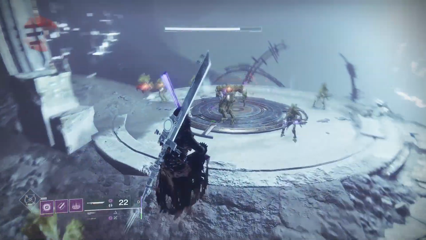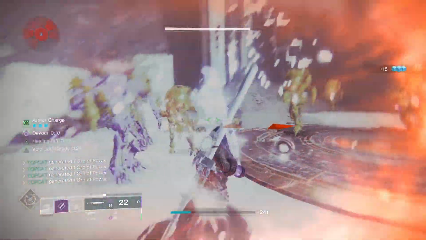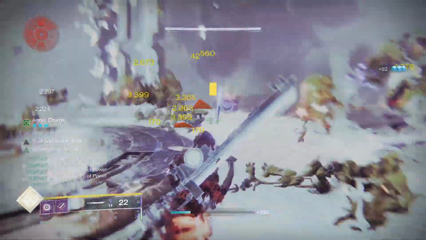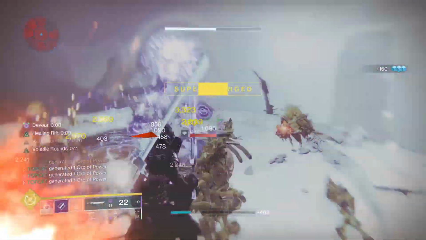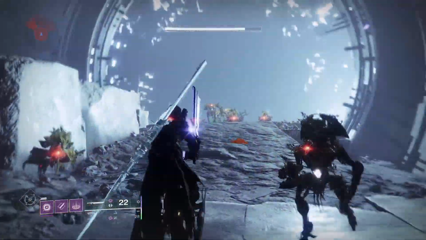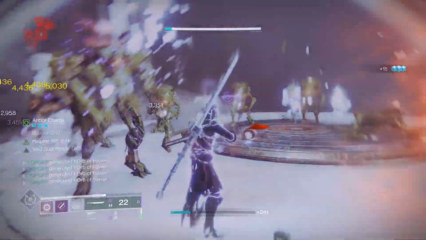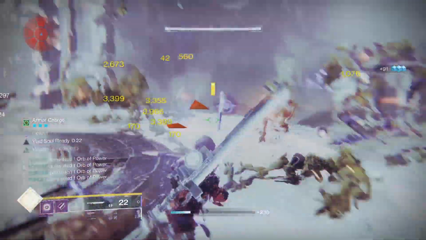Ashes to Assets is going to be feeding us tons of super energy on our grenade kills. Again, I'm double stacking this. This build pumps out grenades, so you'll be flinging Novas all day. But it's Reprisal that feeds us even more super energy when killing close. And given the right circumstances, you can gain a super in 8 seconds flat.